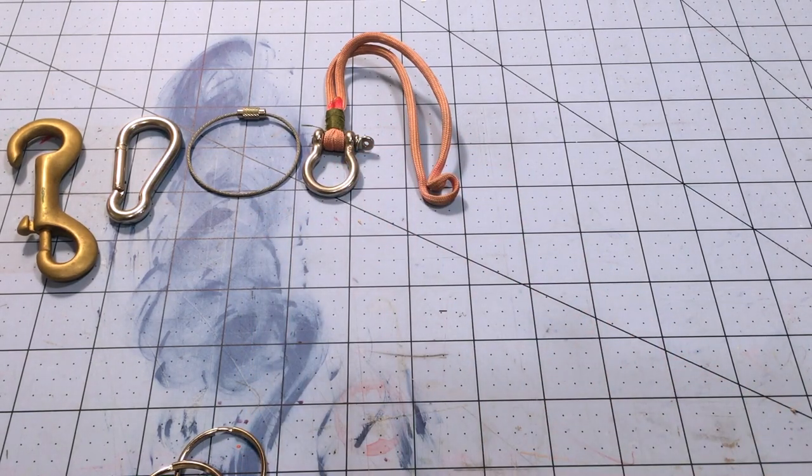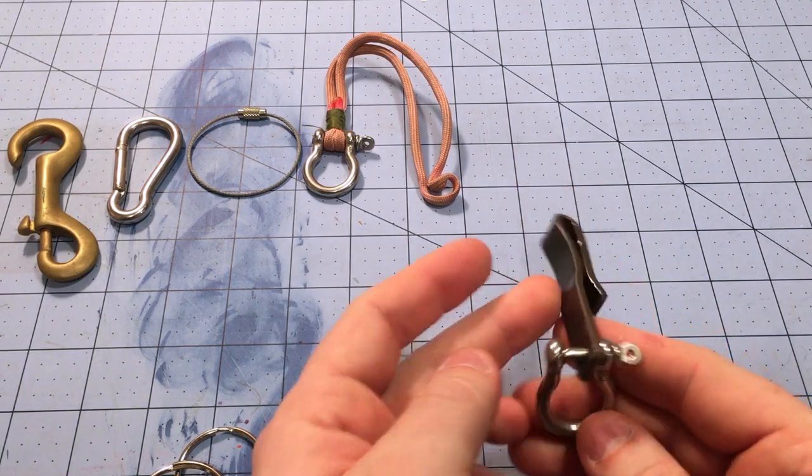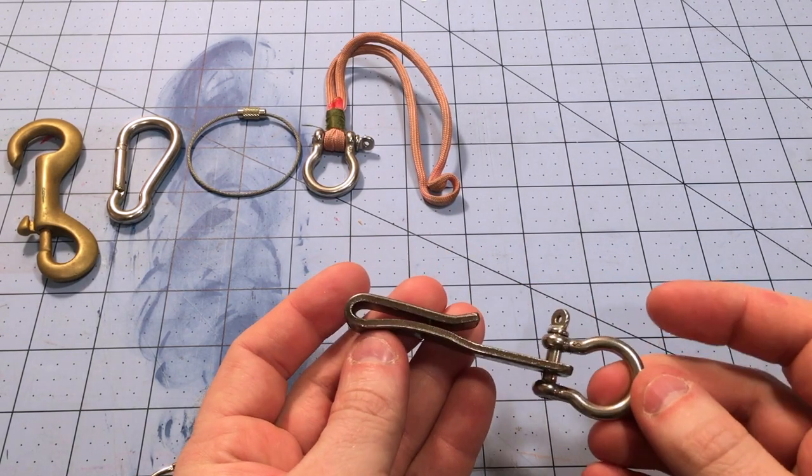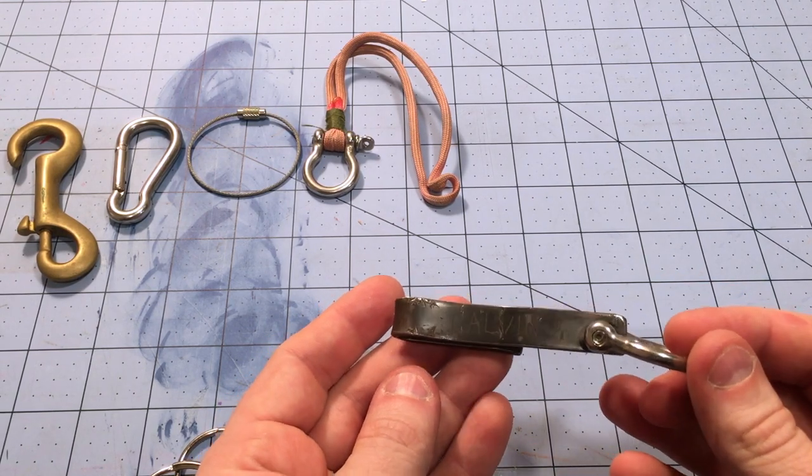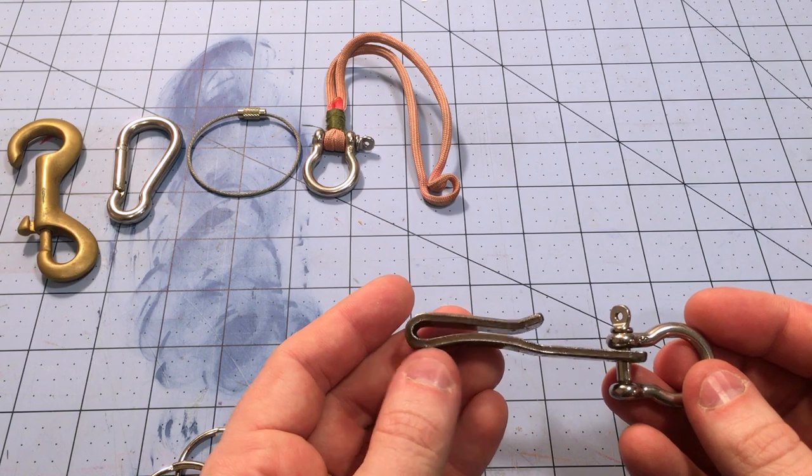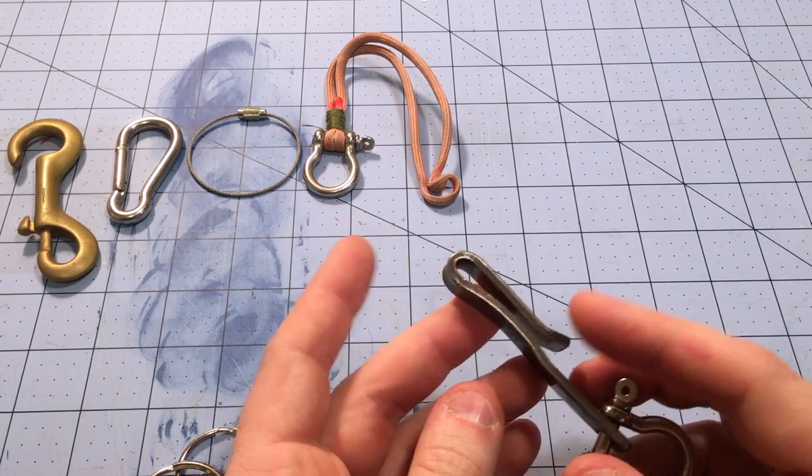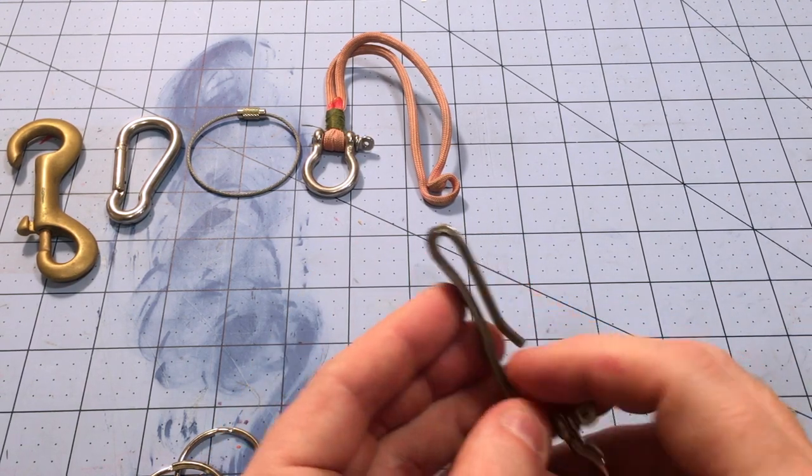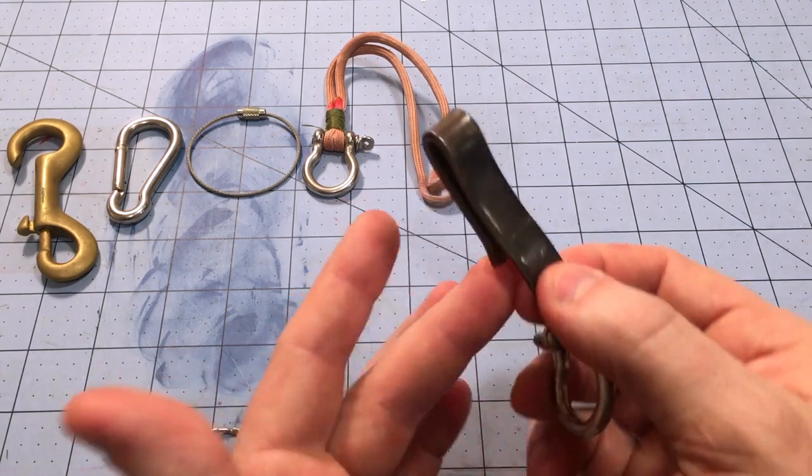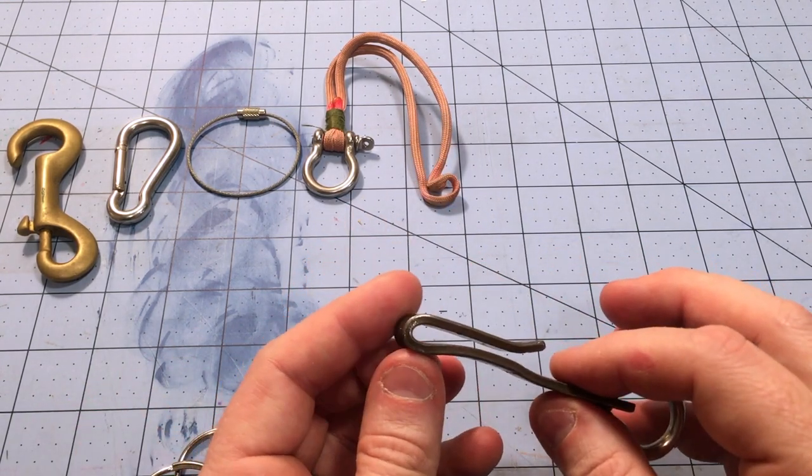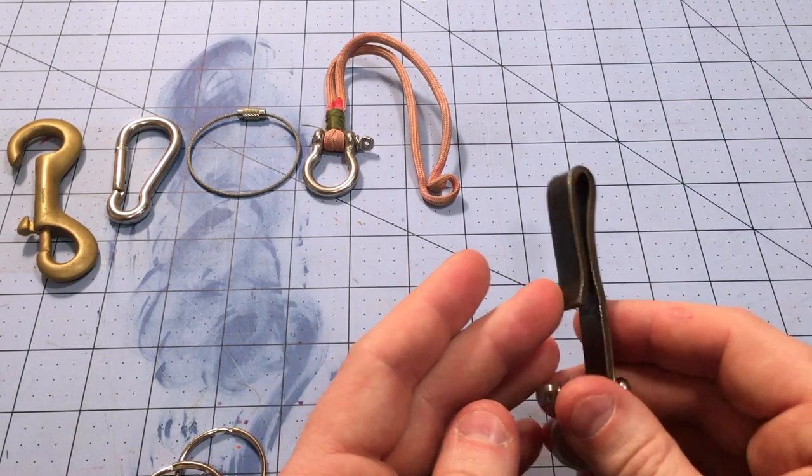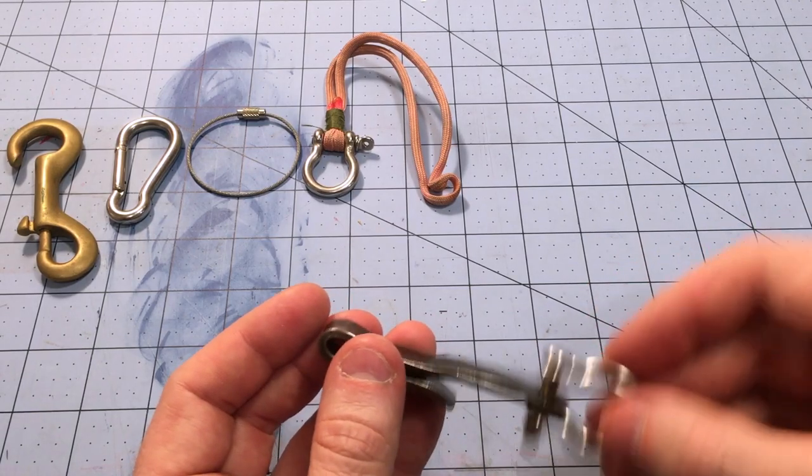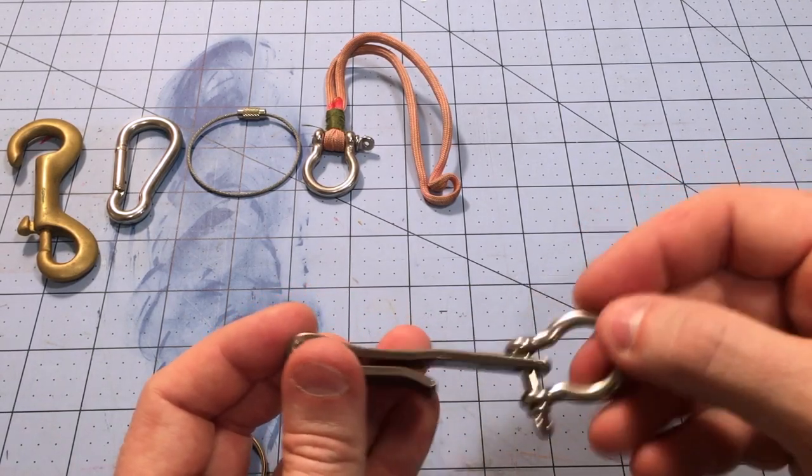But then, I made myself a little pocket clip. This is the same idea. It's got a shackle, same exact shackle. And then this is a piece of steel that's been formed by me. This is just the right width to hang off the fold of pocket fabric on your pair of pants. Then you get your keys, and this guy will clip right on. It's pretty snug in that it doesn't come undone accidentally, but it's pretty easy to remove as well. This is kind of nice. I don't love the noise that comes from that.